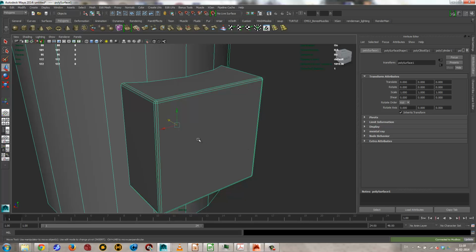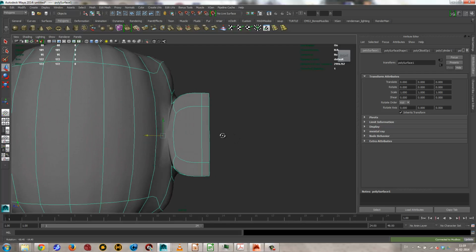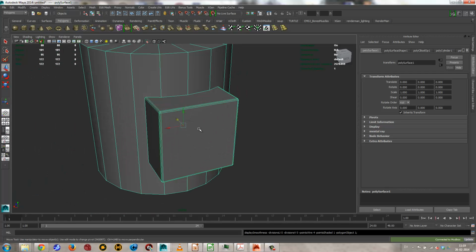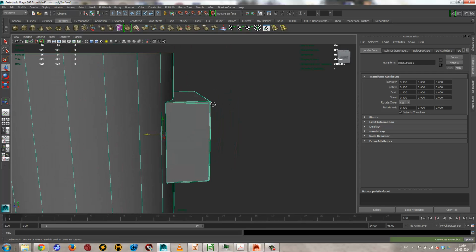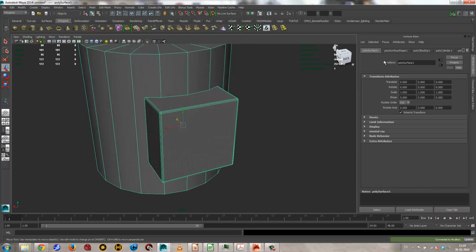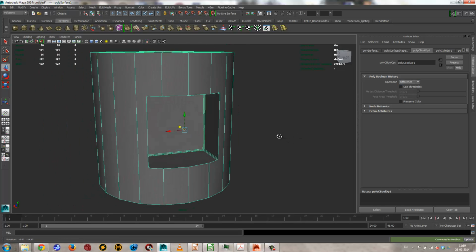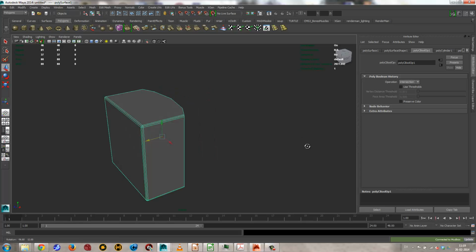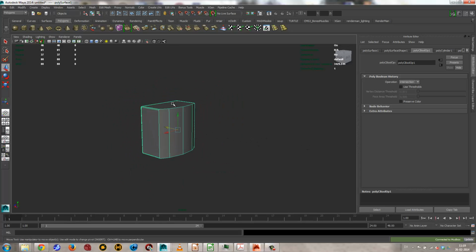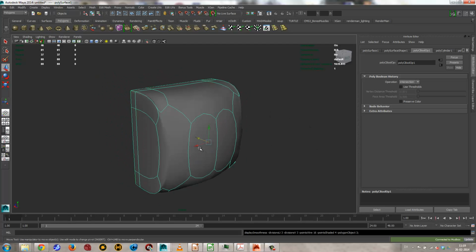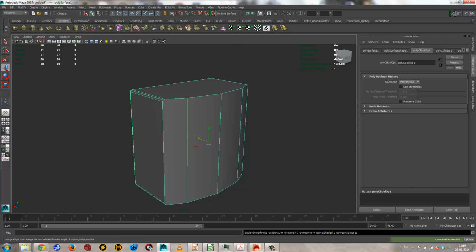But as I said, it doesn't work well with smoothing. If I smooth this, you can see it looks really yucky. So you have to be careful. If you wanted to smooth this, you'd have to create a transition zone around this where you would split the polygons going around here until you had something that looked nice. But let's just try with the boolean here. So right now it's set to union. If it's difference, you can see it's one minus the other, or if it's intersection, it's both things intersected into each other. So this can be really efficient for creating a lot of different models, but you have to be aware that smoothing is often something that is very difficult to do.